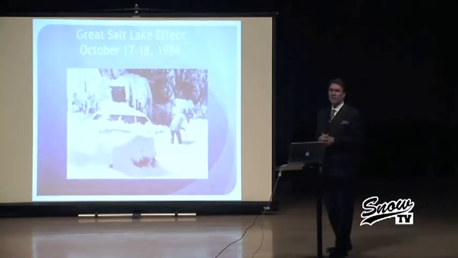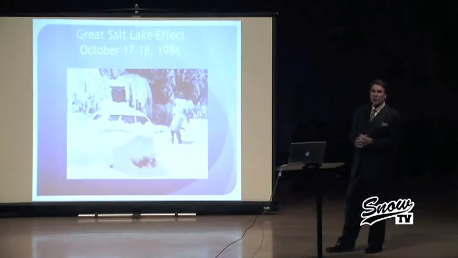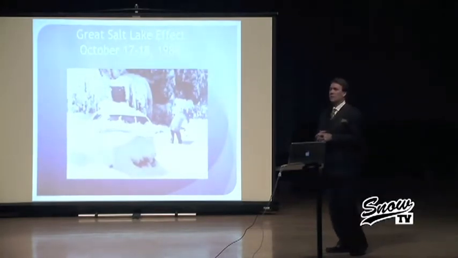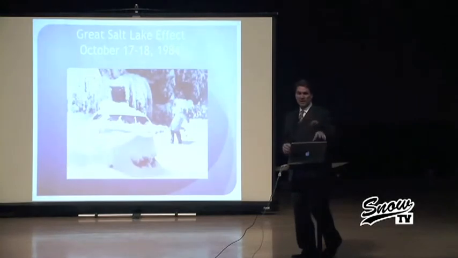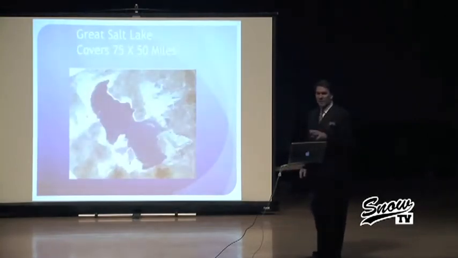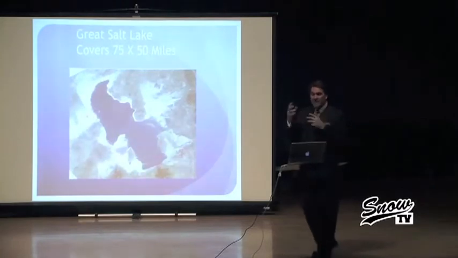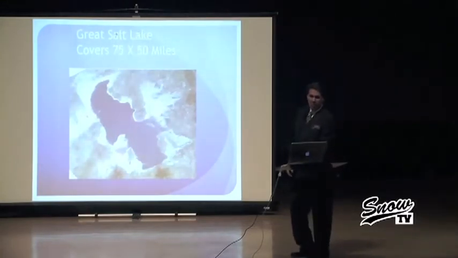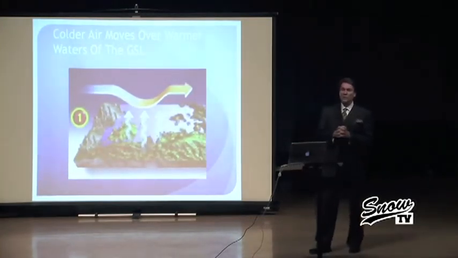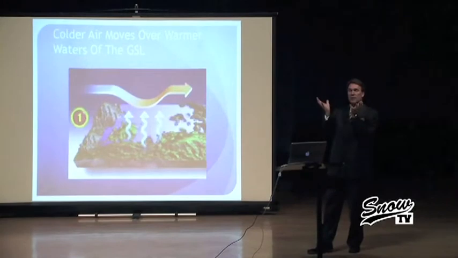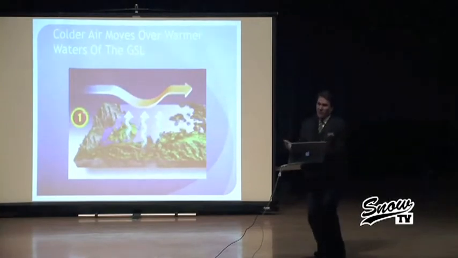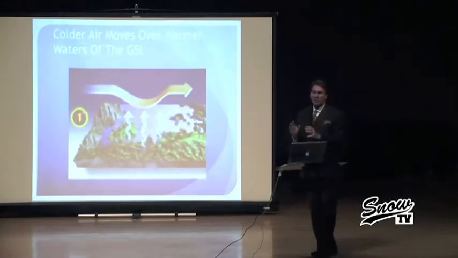This is a picture of the Great Salt Lake effect storm October 17th and 18th. That's October, mind you, 1984. It dropped between one and three feet of snow on Salt Lake City. And that was lake effect. Because the waters of the Great Salt Lake cover about 75 by 50 miles. The lake's very shallow. So the temperature of the lake changes very quickly. So if you have a warm period, the lake warms up. And then by physics, as the lake warms up, colder air moves over the warmer waters of the Great Salt Lake. And it brings the moisture out of the lake. And then it goes into the mountains and up slopes. Up slopes meaning it goes up into the mountains. And that gives us what we call lake effect.